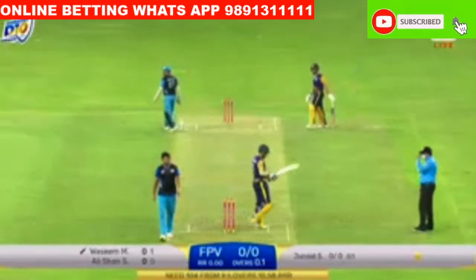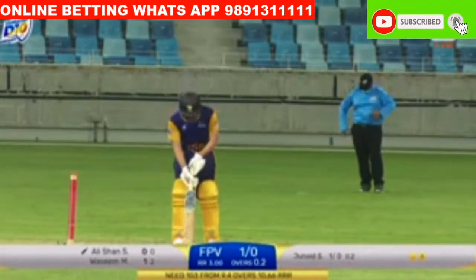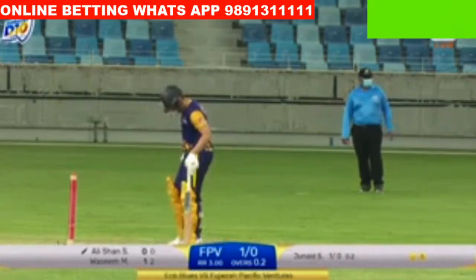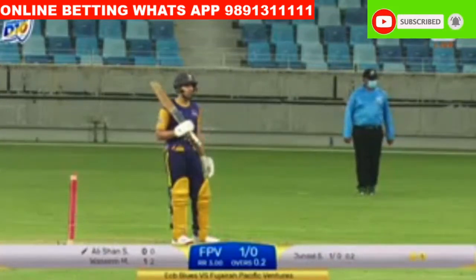Wasim Mohammed has been in tremendous form during this tournament, and Vritya Anand obviously has been in great form for the ECB Blues. They've been a couple of the top scorers so far, and they would like to carry this good form into the last four, when they play the very critical and crucial matches.